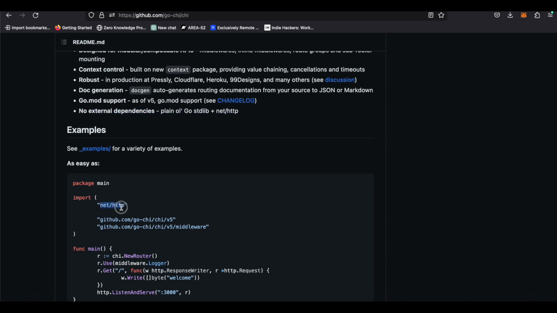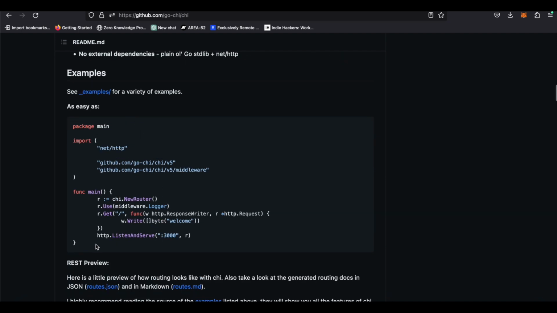It simply depends on the standard net/http package, which is a very good thing because then we have faster compile times and smaller binaries. Also, it can run on servers which might not have a very good internet connection, where we would otherwise have to download a large number of packages from time to time. It can simply run there without any issues, without downloading any dependencies. Just a simple Go installation will work.